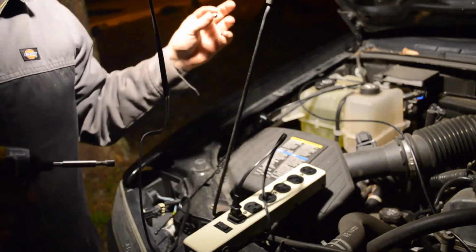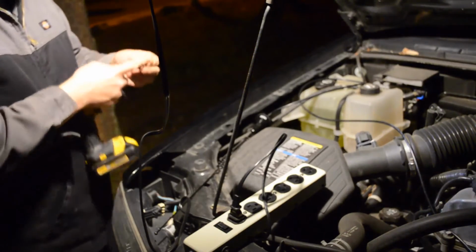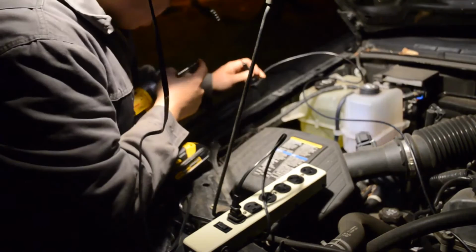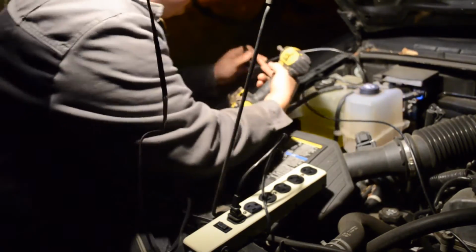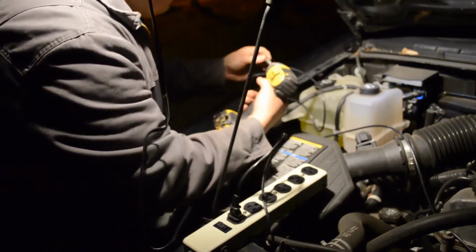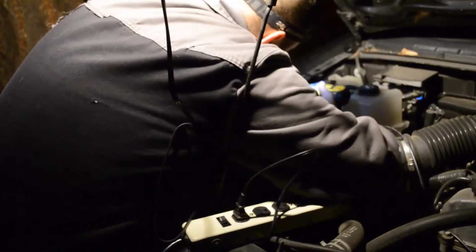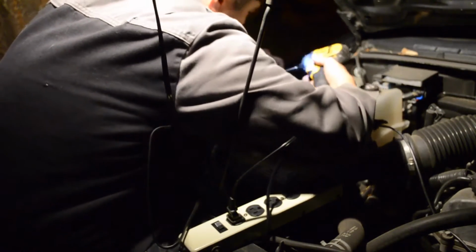Okay, so I have some self-tapping sheet metal screws that I hope are going to work. If not, I'll have to pre-drill. Self-tapping is nice though. So this base has 3 screws, and I'm going to start by putting it as level to where I think it is level, and putting in one of the screws. Then I'll level it out. I'll actually put the lowest screw in, and then I'll slide it, level it out, and then put the other ones in.